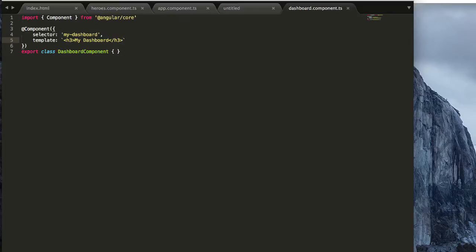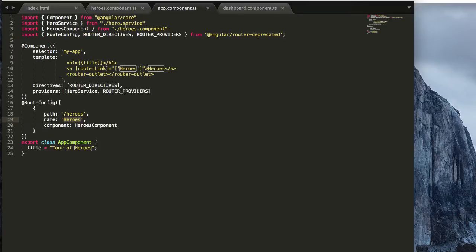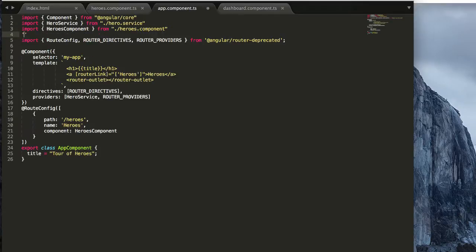So by rights I'm going to have to import this dashboard component. I'm thinking ahead of the curve here. So I've got a heroes component, I'm probably going to need to import the dashboard component from... what do they call it? Dashboard component.